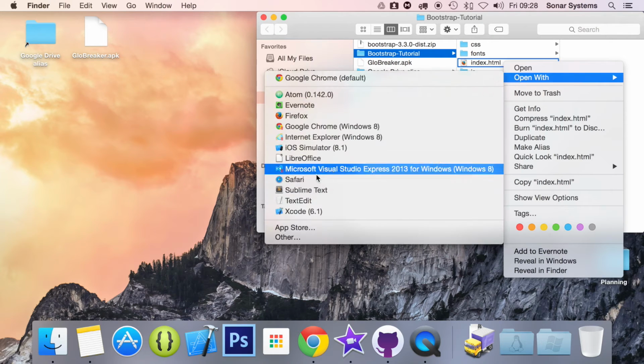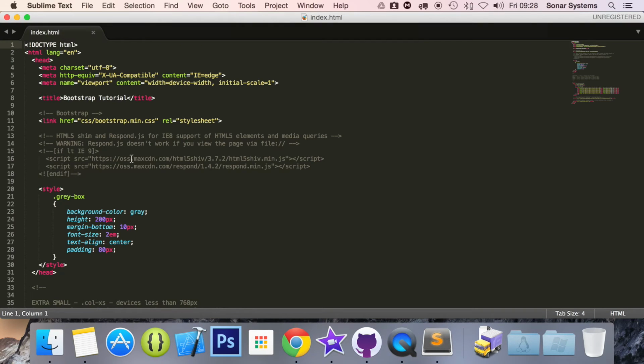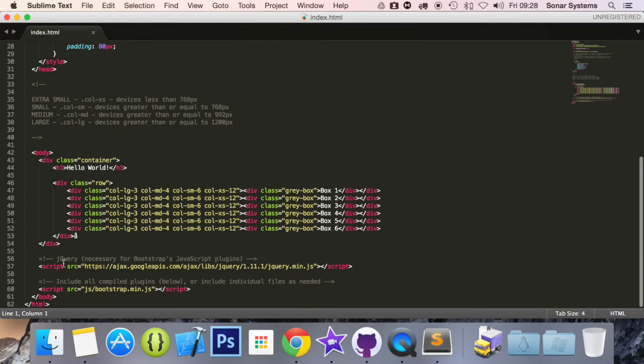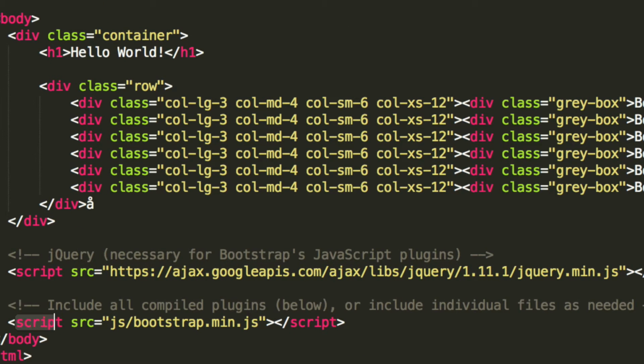If we open up our text editor and go to the bottom, we have the Bootstrap Minified version included. This is okay because, based on the comment, it includes all the compiled stuff and all the plugins, so you don't need to include Dropdown.js. But if you're trying to reduce the size of your website and you're including only the bare minimum modules and plugins that you need, then make sure you do include Dropdown.js.